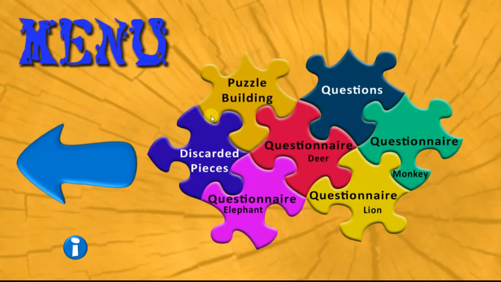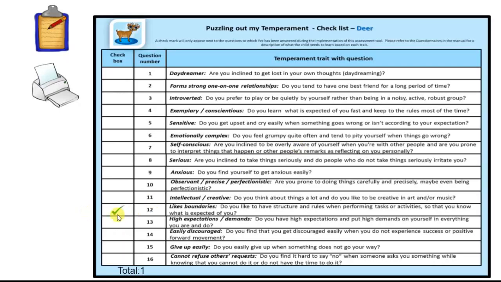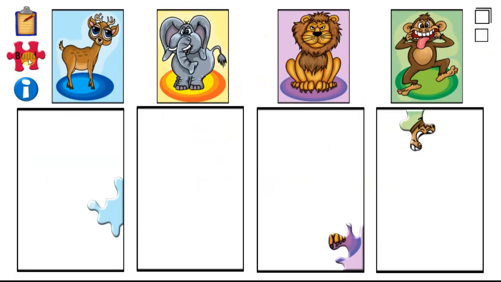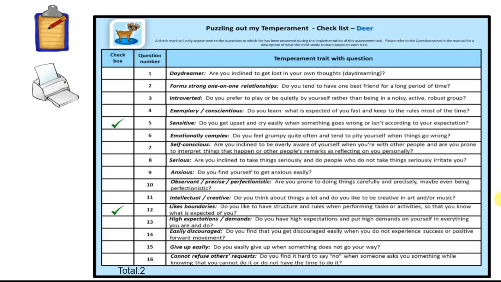Now when you go back to the deer page here, you will see that that specific question that we just had on the puzzle page or screen, to which we answered yes, is now indicated with a check mark here, and the total you will see is 1. So if you go on in that manner, let's say you have another one that's been answered yes, and you place that, and you go back to the deer questionnaire. Again, you will see that that specific question has been checked, and the total now is 2.